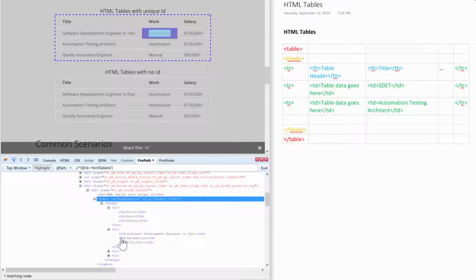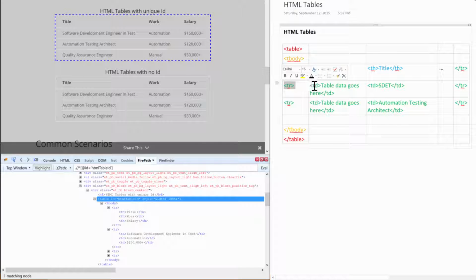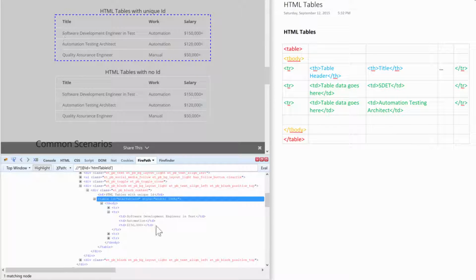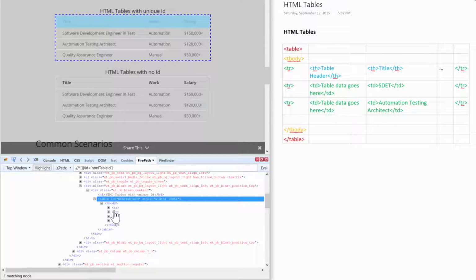So 1, 2, 3. If I add another TD here, it would come out here. If I add a TD5, it would be over here. So that's represented in here. So we have our TRs, and inside of the TRs, we have our TDs that hold the data. Okay? And so that continues for as many rows as you want.